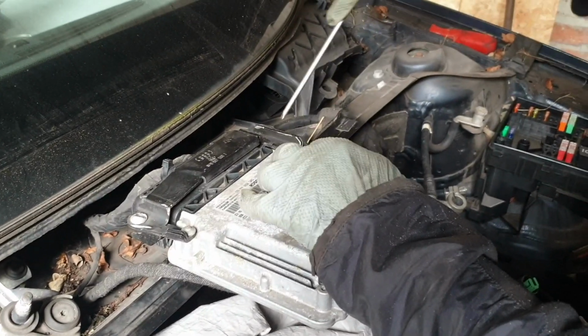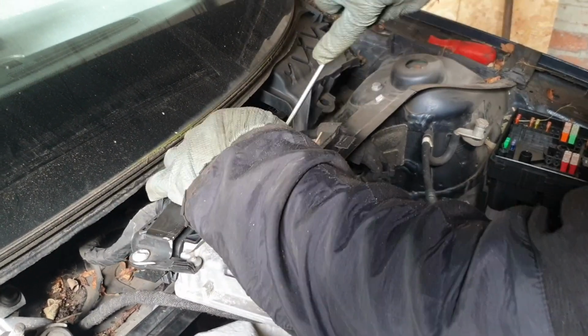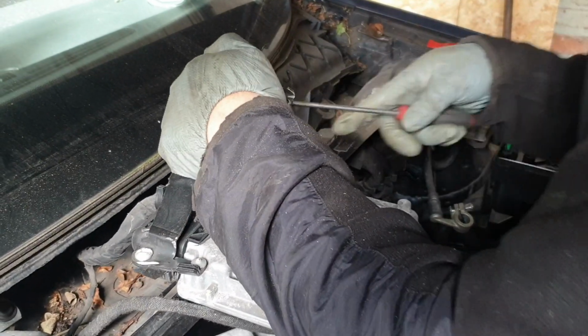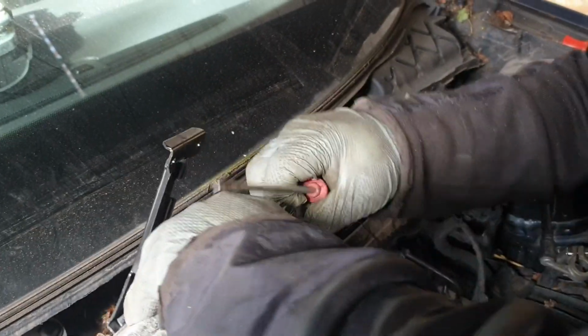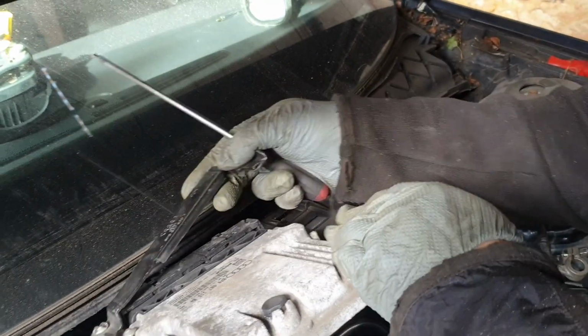Once you've taken these two out, you can lift this one up here. There's still two holding it on the other side, but what you could do is just slip this one out and then slip this one away. By doing it this way, what you would need is a new ECU bracket.